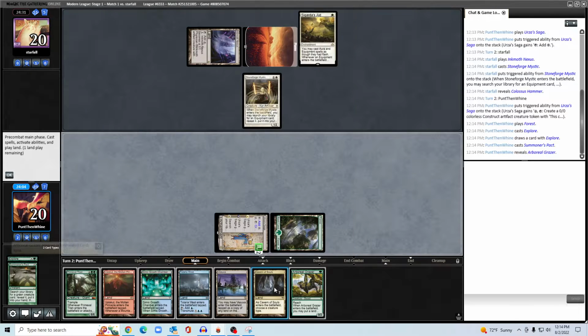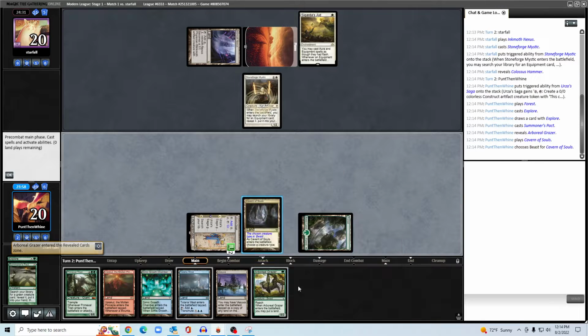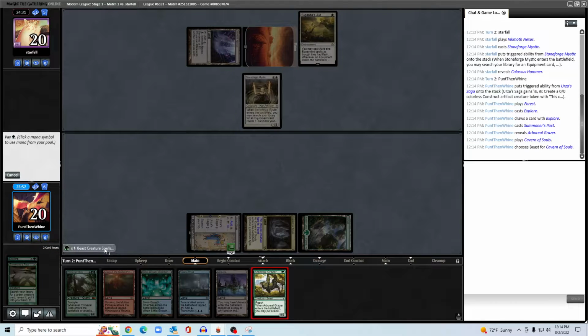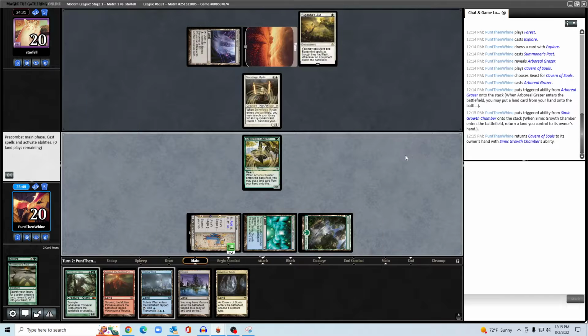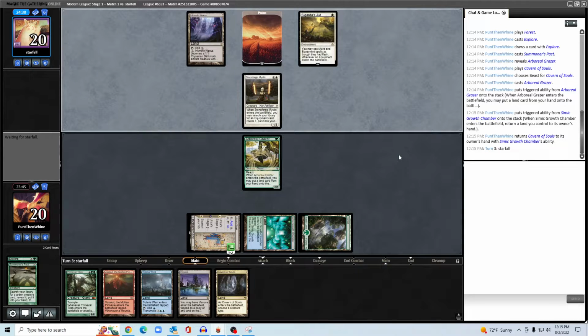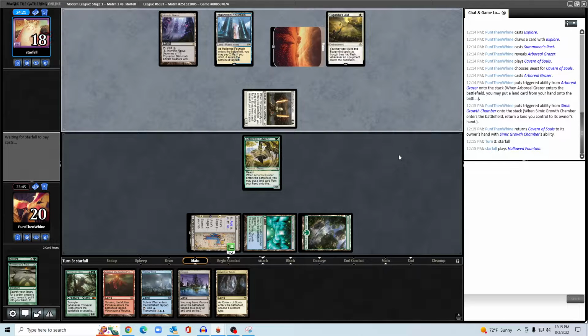Sand's kind of slow. I do like the natural Titan though, especially in this list, which is so short on Titans. And I do think we have a lot of ramp we can draw. So hopefully we're not dead on turn 3. Looking kind of like we might be.